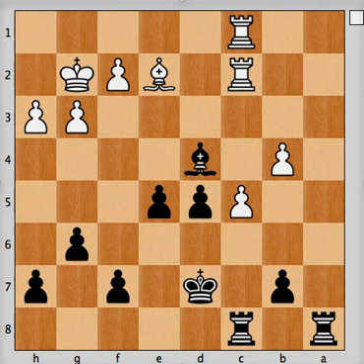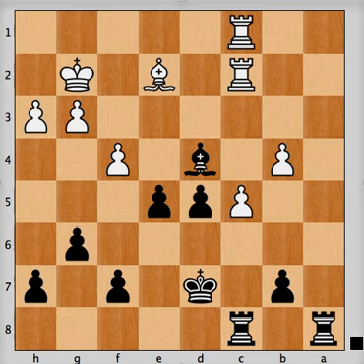I thought perhaps I can advance these pawns and create some threats there and force him to stop those pawns, so then these pawns perhaps can become a weakness. He played f4. And what to do next?